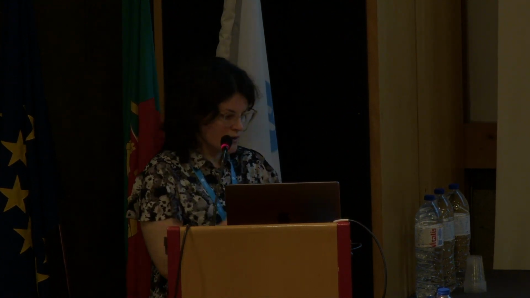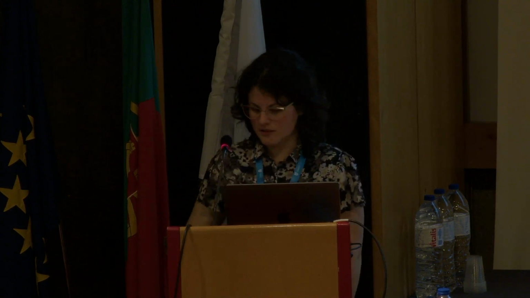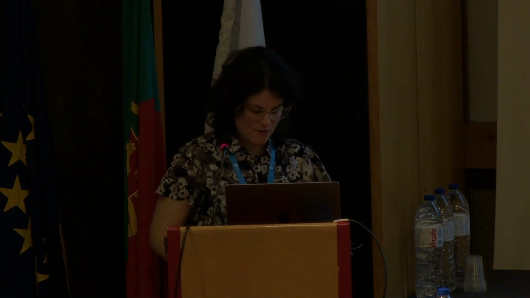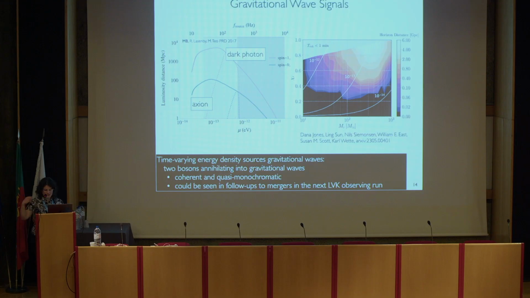So even with potentially the next run of the detectors that's going to turn on now-ish, we might be able to see these signals from dark photons around black hole mergers. You know the properties of the black hole mass and spin after it's formed, up to the measurement uncertainties, and so you can predict fairly accurately what kinds of signal you can see, so you can use it both as a detection or an exclusion of these types of particles.